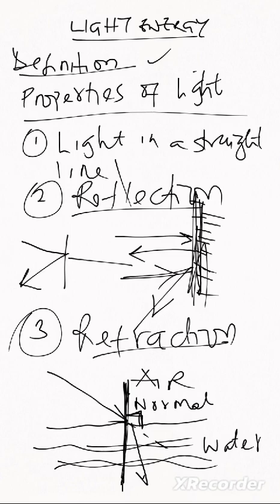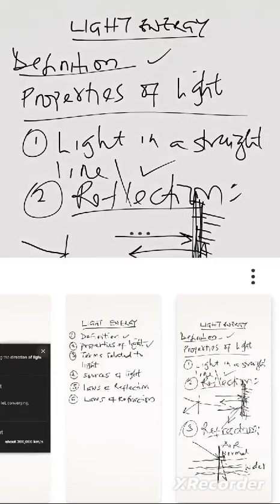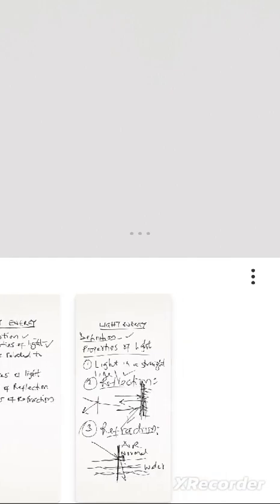So when they ask you to itemize the properties of light, you can state these 3 properties. Number 1, light travels in straight lines. Number 2, it can be bounced back when it falls on an object. That is talking about reflection. Then number 3, it can pass from one medium to another. That is refraction. So is there anything about properties of light that you don't understand now? I want to believe that we are done with properties of light.